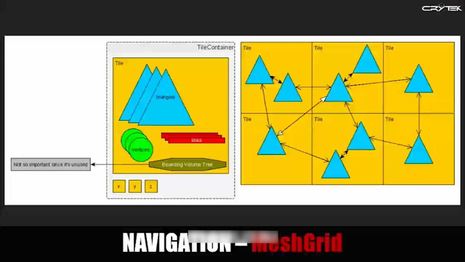Can triangles be part of 2 tiles? No. So usually what happens, since you have one tile, is you generate all the triangles in this tile, and the generation is not really tied to that tile. So the bounding box of the tile is a bit bigger when we do the voxelization. So we get maybe triangles that are a bit on the edge. And then we scale it down. We just cut it inside on the border.